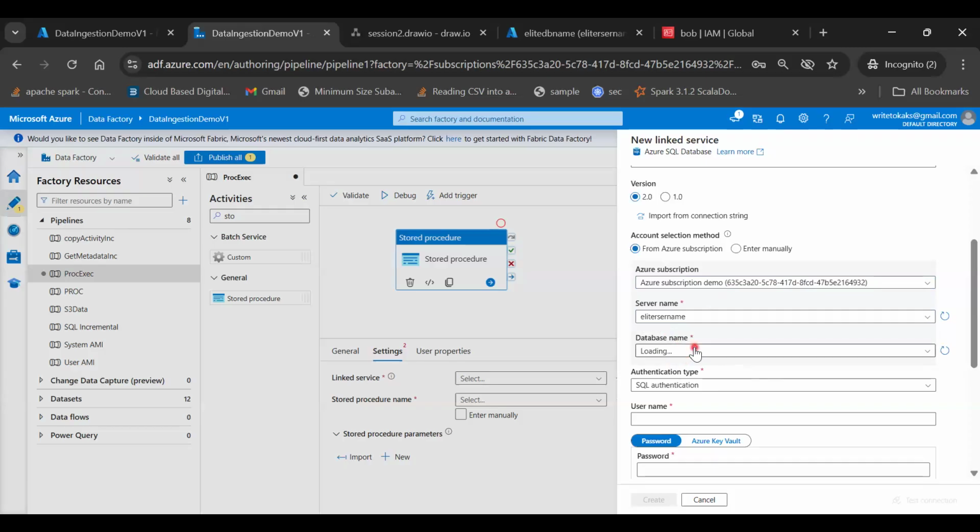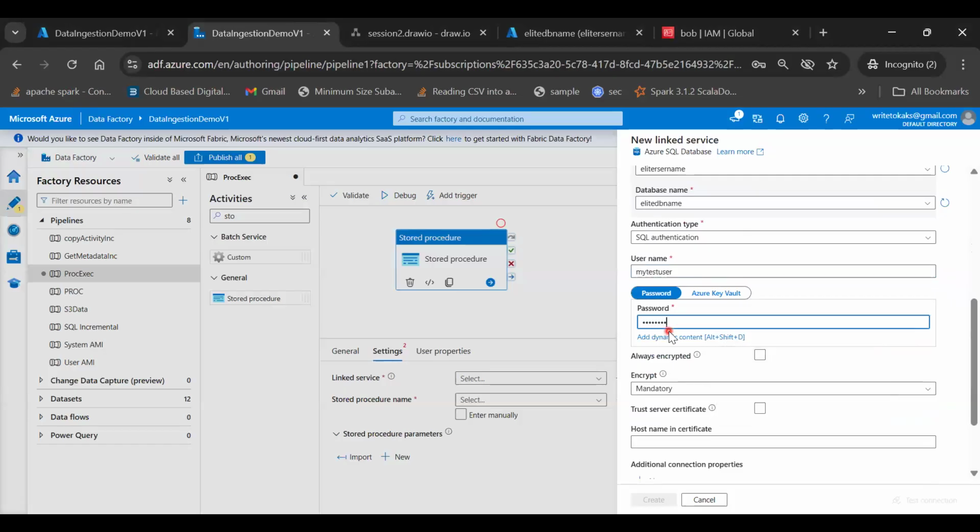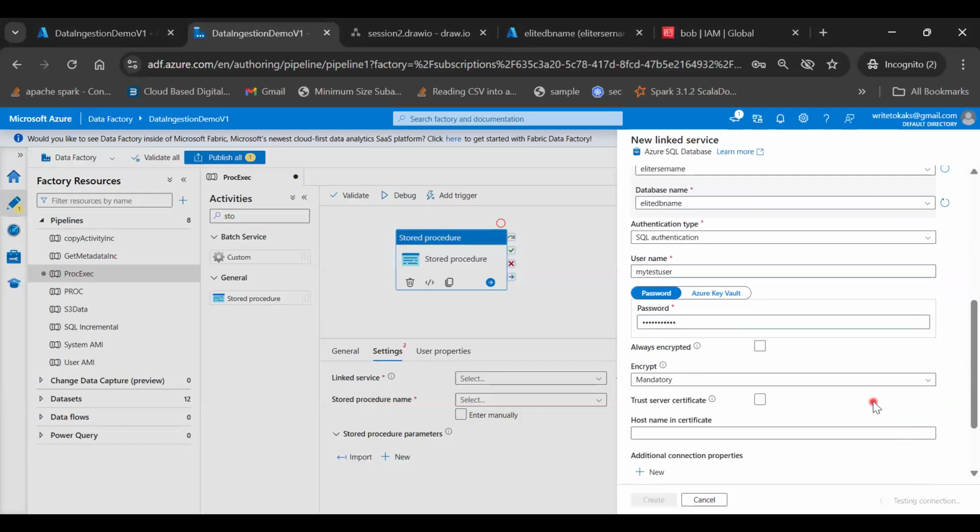This is my server name. This is my database name. SQL-based authentication, my username, and then my password. Let me click on test connection. Ideally, this should succeed. So the connection succeeded. Let me click create, OK.